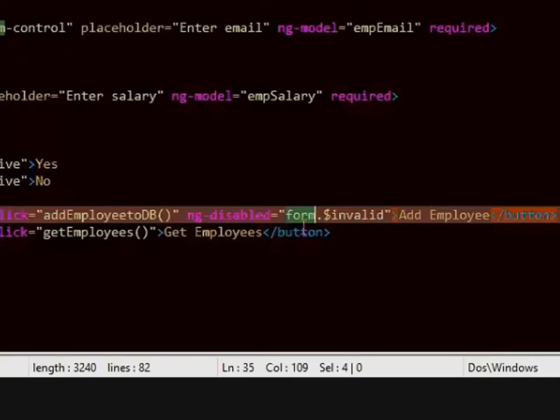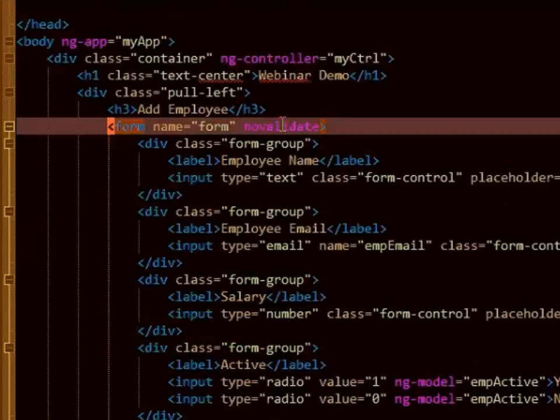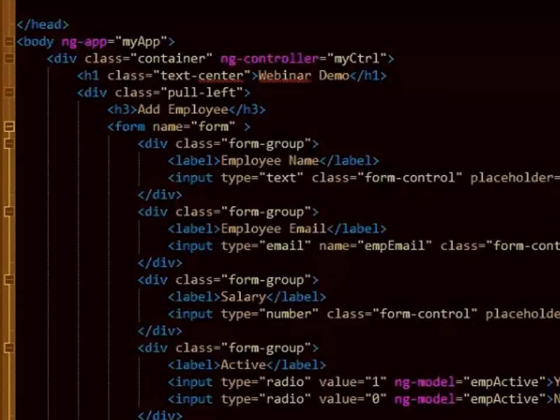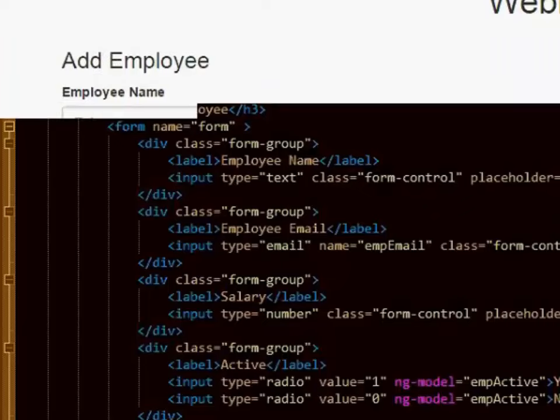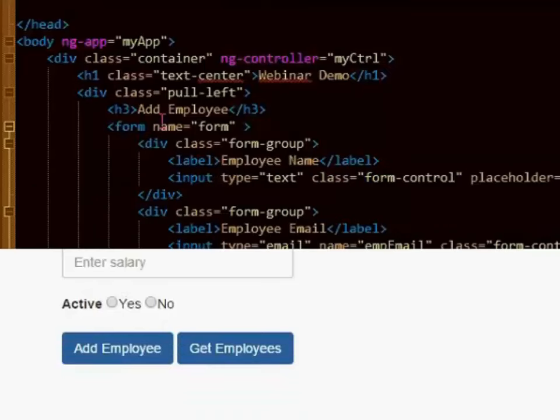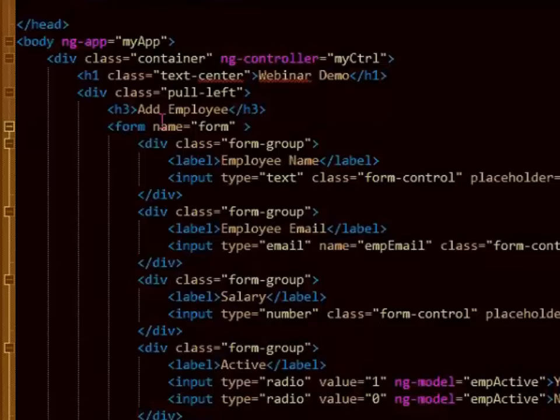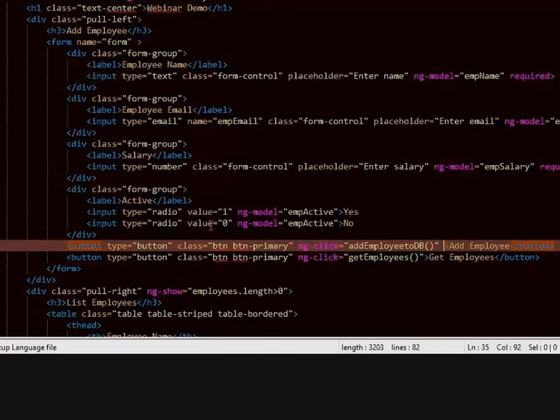Also, in line number 17, we have written novalidate. Novalidate is an HTML5 attribute which will not show you the pop-up like it showed earlier, saying you have not filled this. Okay, I'll try removing this. If I click on add employee now, it would not show a required field error, because I'm using a button. This required field message actually works when we use input type submit. Since we are not using input type submit, we do not need the HTML5 validation, so we have used novalidate here.